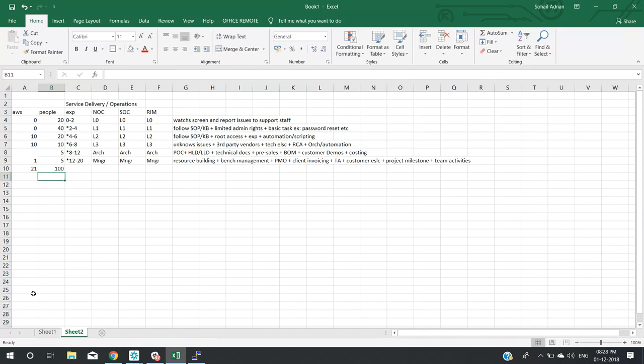So that is the value that companies are seeing when they move into AWS. There's so much automation that AWS has already done, you hardly need people to manage and administrate. People who learn technology will be relevant. People who do not learn will be left behind. So this is what will happen. A traditional business needs 100 people. When you move into AWS, you need only 21 people. Are we clear?